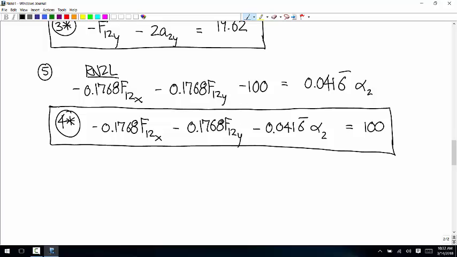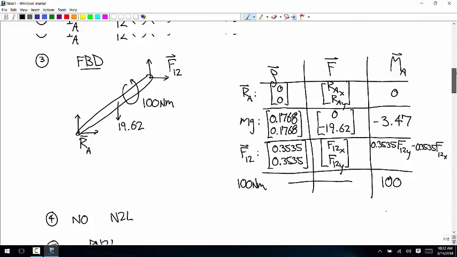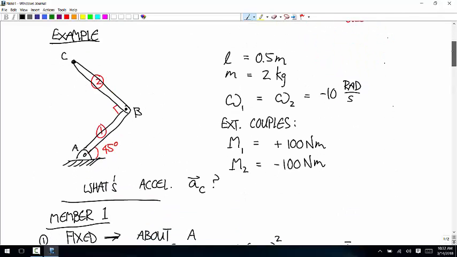All right, so now we have 4 equations. You always get one equation from the body that has a fixed point, 3 equations from bodies that don't have fixed points. So we have 4 equations. Look at this problem, the original problem, and tell me how many variables we have. You can figure it out without even thinking about it, if you think about it the right way. Anybody have an idea?